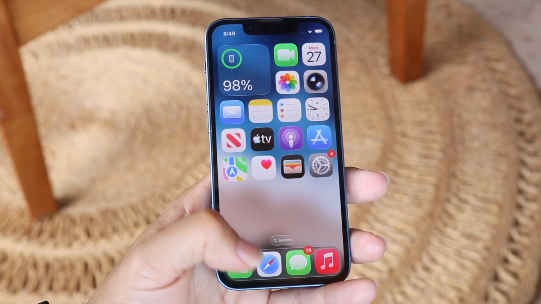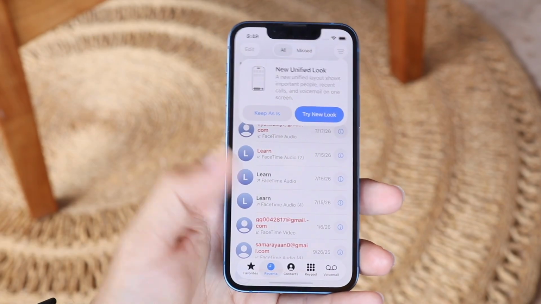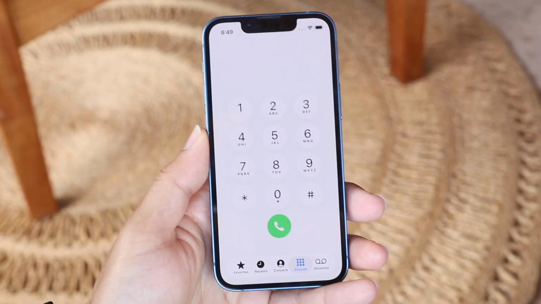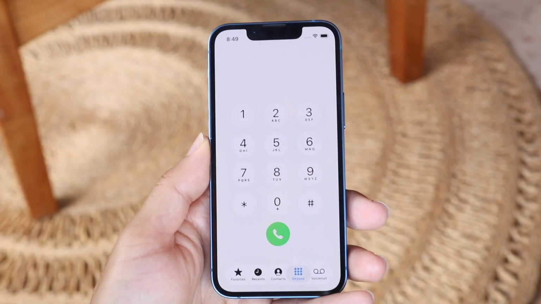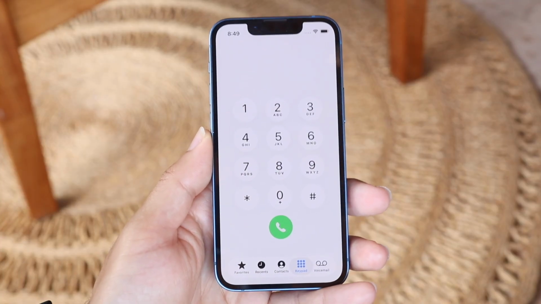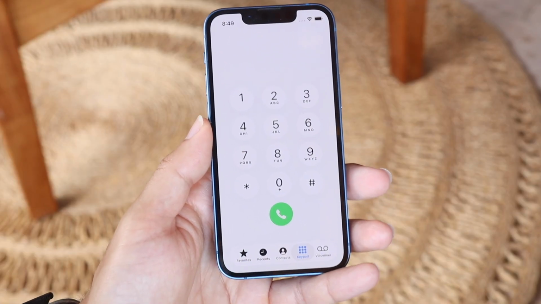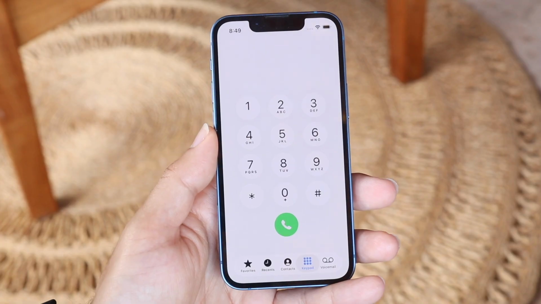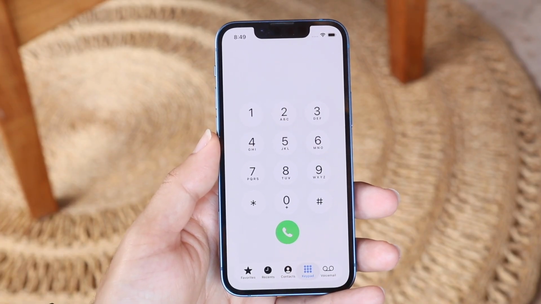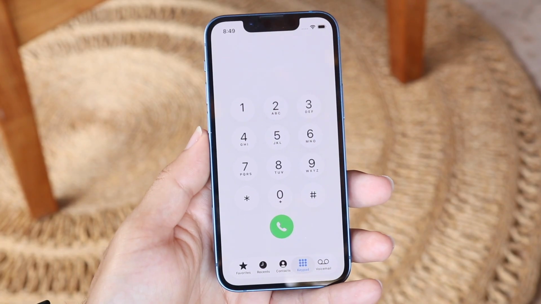So you might be in a situation where for some reason the call screen on your iPhone, as you're going through and just making calls, the screen is just flickering. No matter what happens, no matter what you're doing, the screen just continues to flicker. Now, the big thing to keep in mind here, the biggest thing, is that it's not really a software issue most of the time, it's usually a hardware issue.